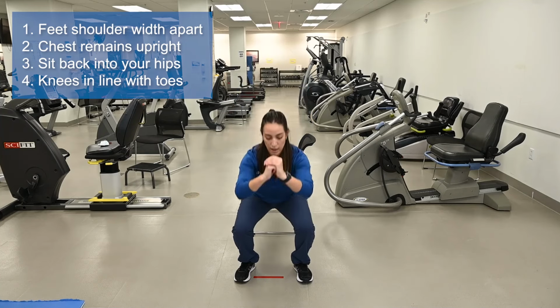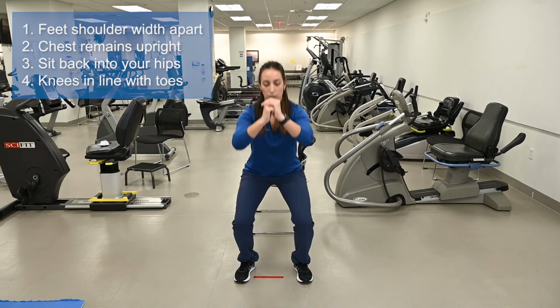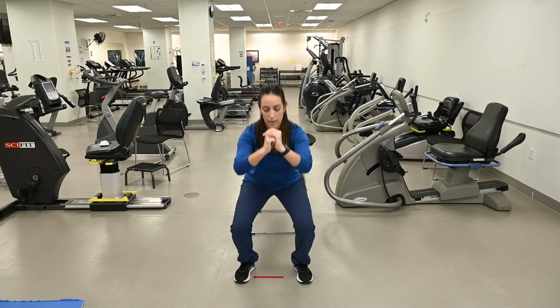So as I squat back up, we're making sure that we're breathing out, and as we squat down, we're breathing in. So let's do some breathing exercises together. We're going to breathe in and out, in and out, in and out.